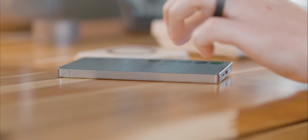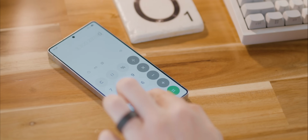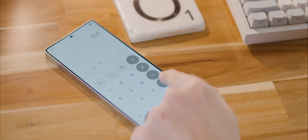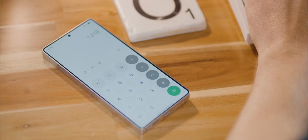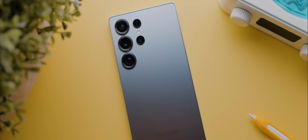What I do wish Samsung had fixed by now though is the insane wobble when using the phone flat on a table. If you've got a case on, then no problem, but as a non-case user, this thing wobbles more than any other phone that I've ever used. So still some room for improvement in the design department, but at least it's not a carbon copy of last year's phone, right?